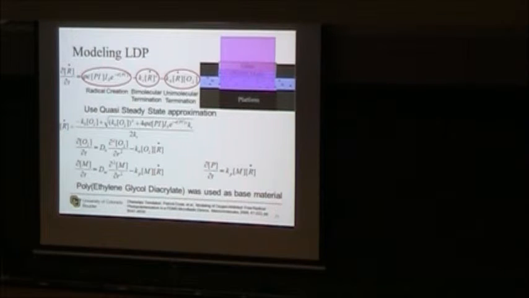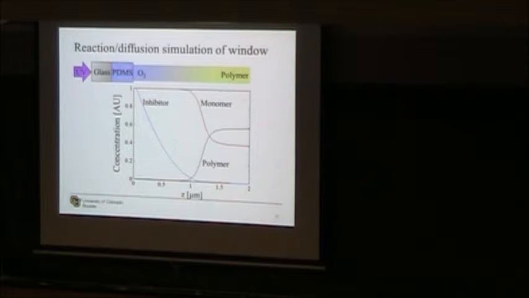And so what I'm going to look for in my model is measure these concentrations of oxygen, monomer, and polymer as I turn on the light, and monitor them until I turn off the light and see what I get. So these are the results from the simulation. As you can see, I get an inhibitor density right next to my PEMS, which is oxygen in this case. And so what happens in my system is like a bathtub where I have full inhibitor and monomer with no polymer. As soon as I turn on the lights, I in effect will pull the cork on a full bathtub, depleting all of the oxygen or water in the system.